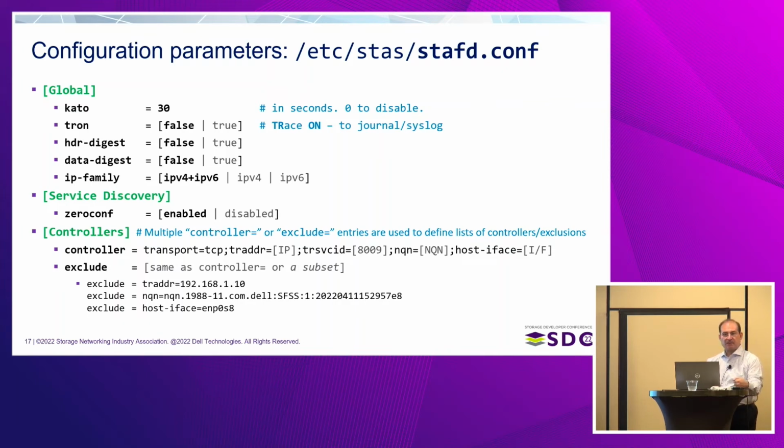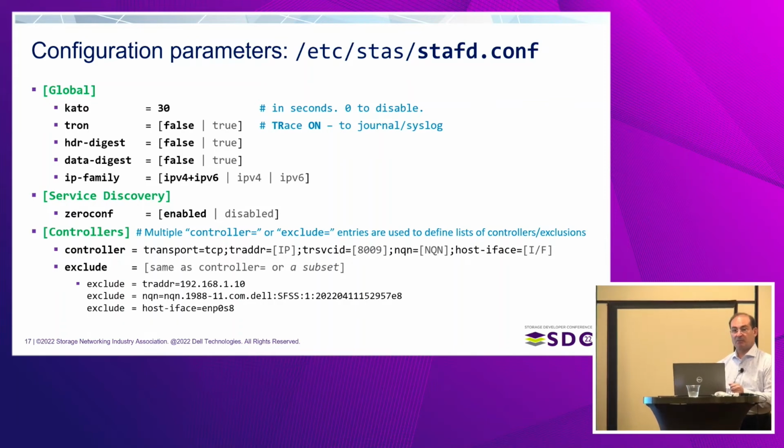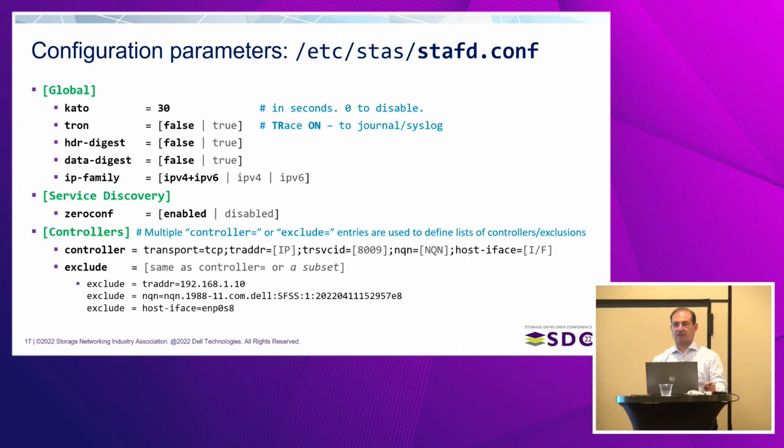Zeroconf in terms of service discovery is enabled, which means everything is automated. And you can, as I say, specify some controllers manually, both in a positive way, controller, where you have all the addressing information of a specific controller you want to connect to, or in a negative way, exclude, saying please do not connect to the specific controller even if you discover it. So this is a way in which, if you are in a configuration and on a network you have a few controllers, and you want to be sure you connect only to one, you can use this configuration parameter to work around that issue.